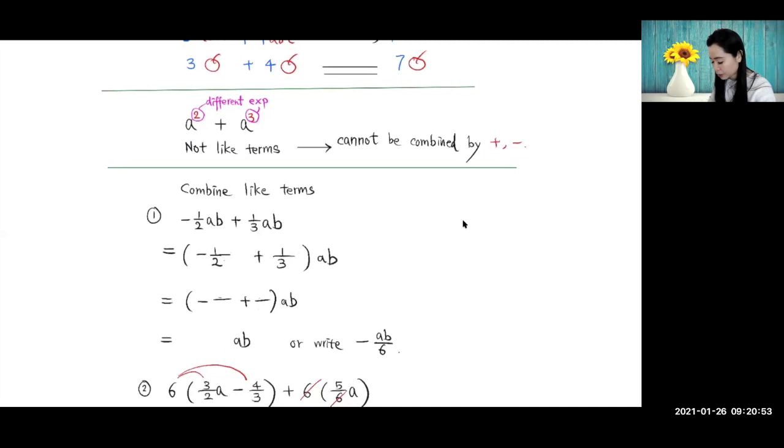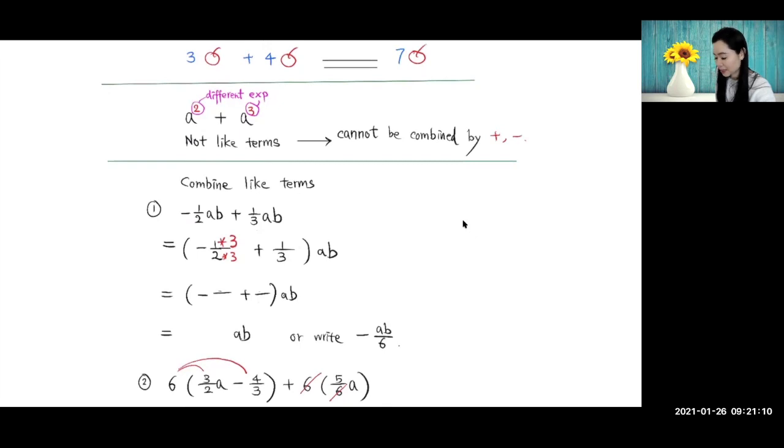Down here I have 2, and here is 3. To make a 6, I have to multiply this by 3. But whatever you multiply down here, you need to multiply up here by the same number, so multiply that by 3. Similarly, for this one, to make the denominator 6, I need to multiply by 2, and I have to multiply the numerator by 2 also. Because 3 over 3 is the same as multiplying by 1, and multiplying by 1 is not going to change the original number.